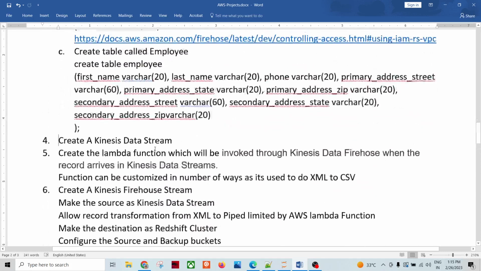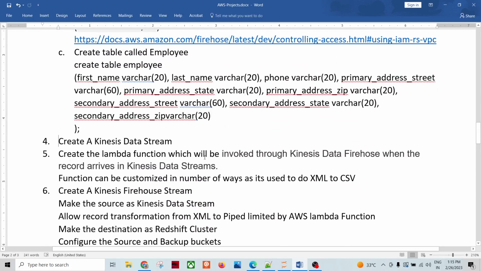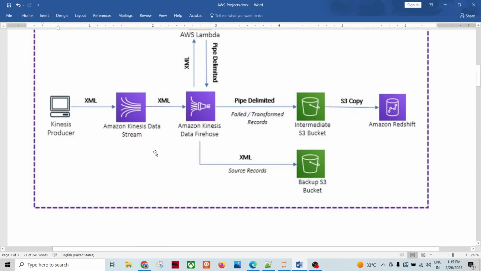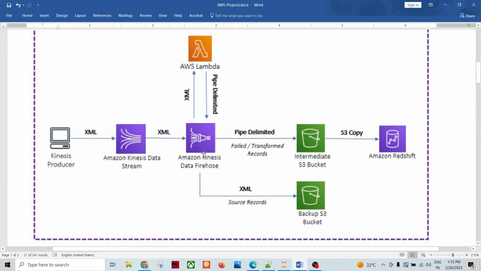Next resource is to create the Lambda function, which will be invoked through Kinesis Data Firehose when the record arrives in the Kinesis data stream. If you look at the architecture, as soon as Amazon Kinesis Data Firehose receives the XML message from the Kinesis data stream, it has to call the Lambda function, which will transform the XML data into pipe delimited data.